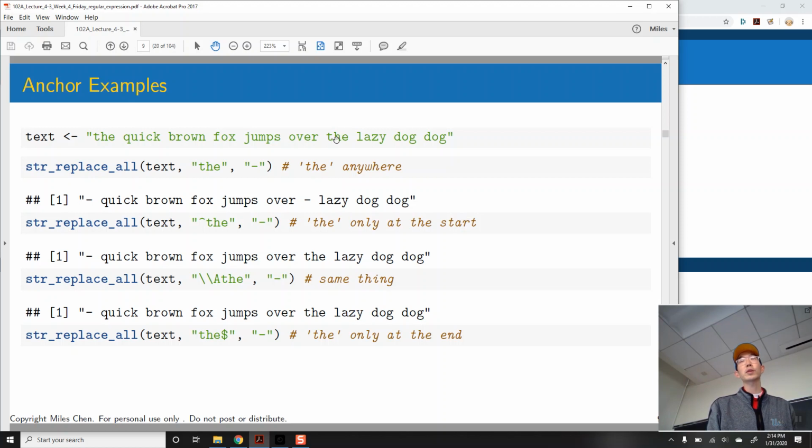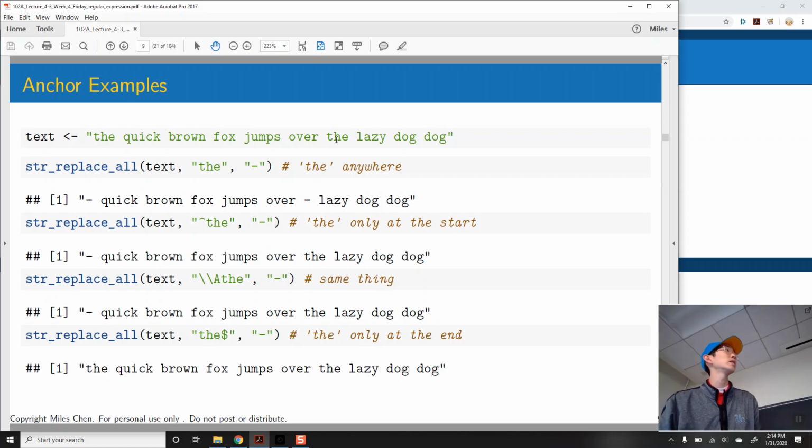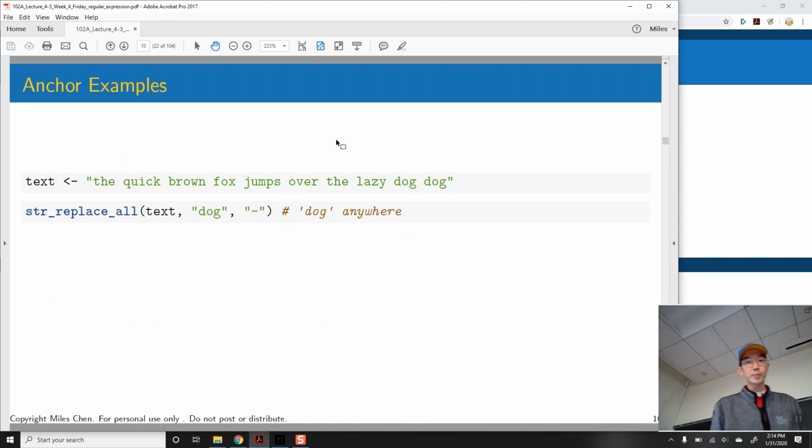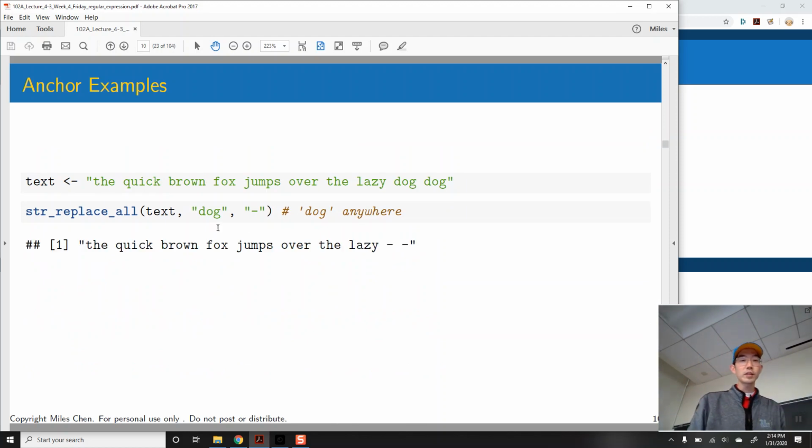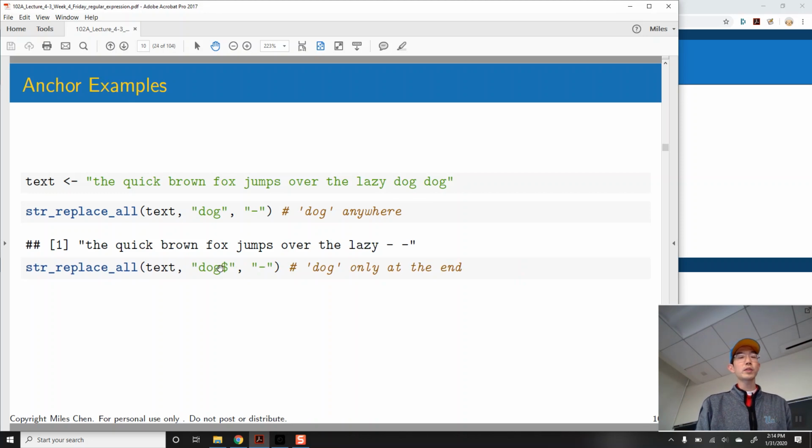No. What about this one? No, it's going to replace neither, so nothing gets replaced. All right. Here is dog, and with DOG, it replaces both instances because there are no anchors placed here. Here, if I put DOG$, it's only going to replace the DOG at the end of the string.